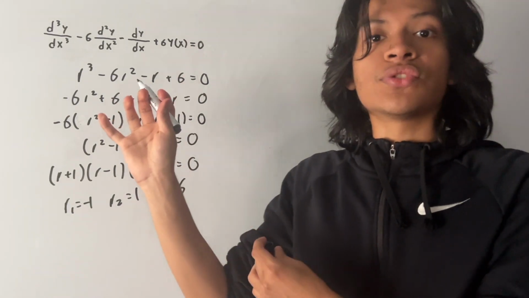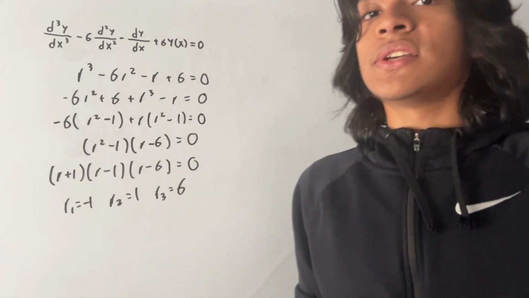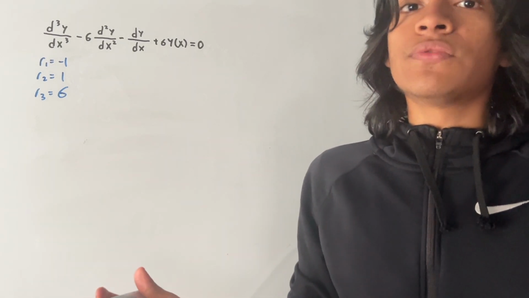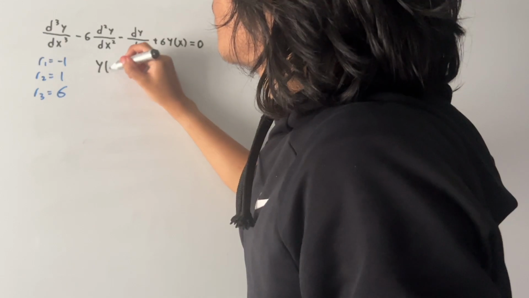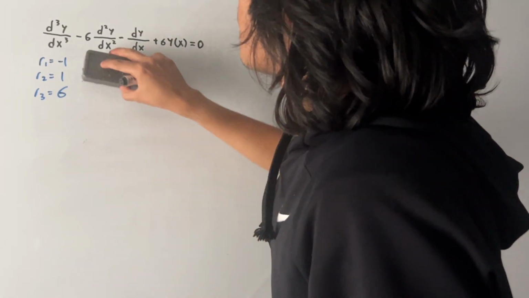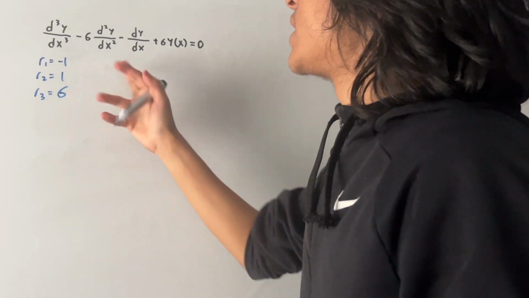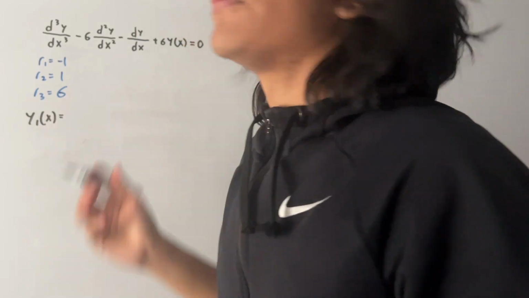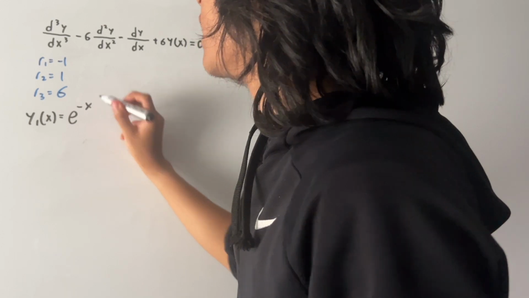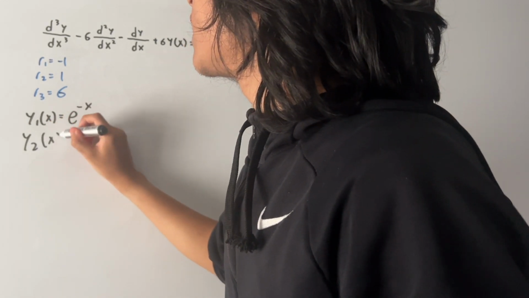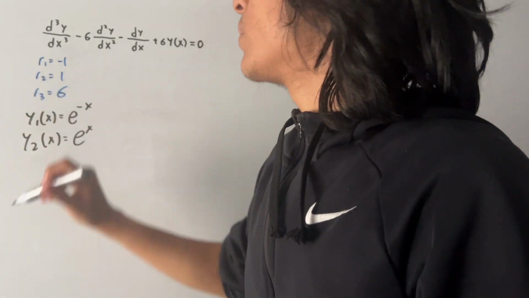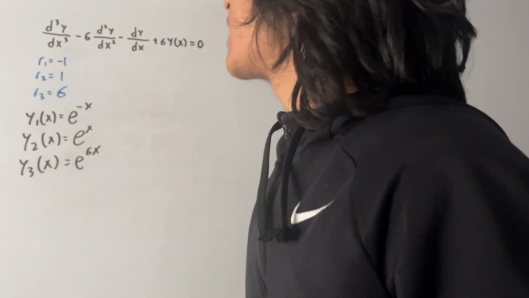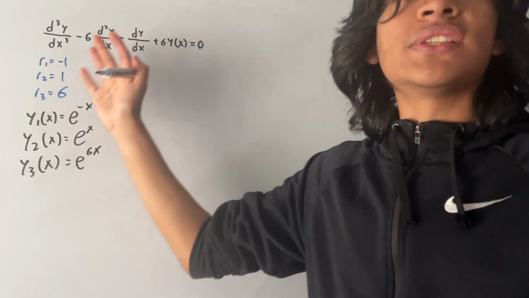So here, for this differential equation, we have 3 roots instead of our usual 2. Now, when we have 3 roots, we're going to have to expand our general solution formula a bit more. So for our general solution, actually, first off, let's just write the solutions for this differential equation. With r1 equal to negative 1, we have y1 of x, our first solution, is going to be e to the negative x. Then y2 of x is going to be e to the x for this one. Then y3 of x, this is going to be e to the 6x. So these are the 3 solutions that solve this differential equation.